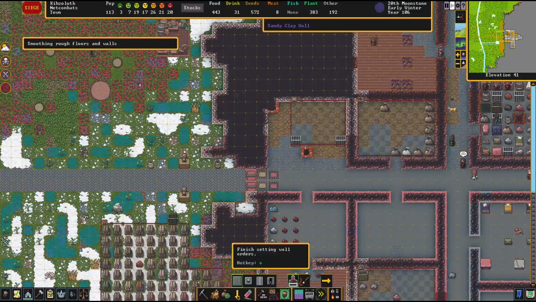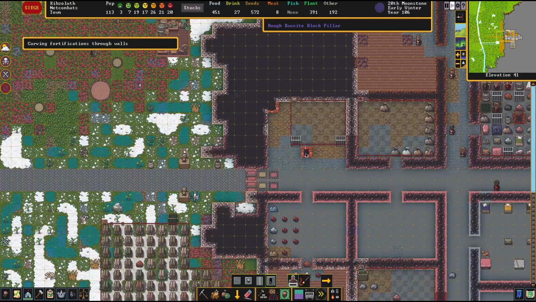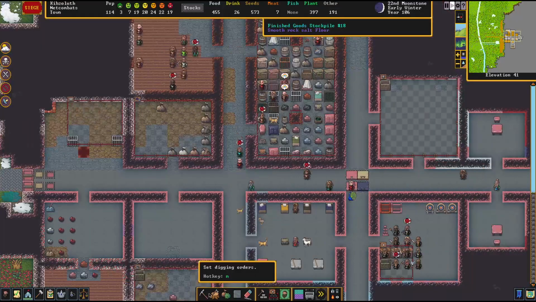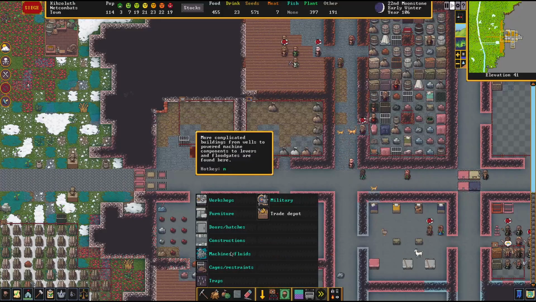Can we carve a gap in a smooth wall to allow your archers to fire upon? Can we do that here? It didn't specify which direction, so I hope that's okay. Okay. Rough bauxite fortification. Oh, okay. So we might be redoing the entrance fairly soon. Sooner than I thought. And I can't do anything else.